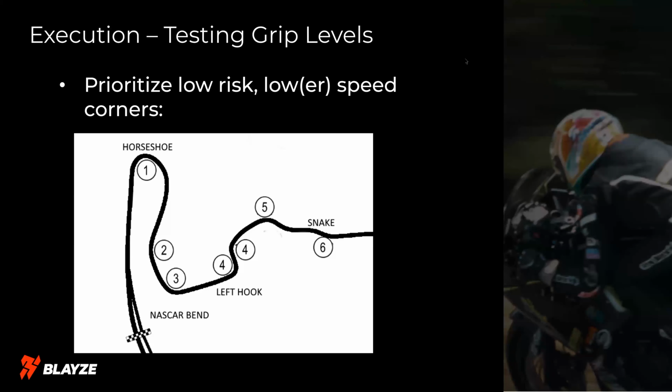Gotcha. Even doing some pre-weekend prep would be awesome, and obviously the weekend of. I think I've done some awesome live calls and one-on-ones with people during their race weekends, at least just after Friday practice, and kind of reviewing, hey, how did the goals go coming into the weekend? How'd you feel today? And looking at some data and video from the day of is always super helpful too.